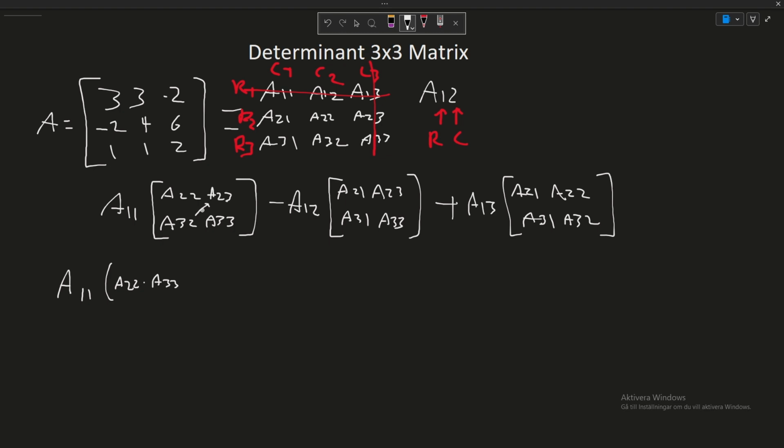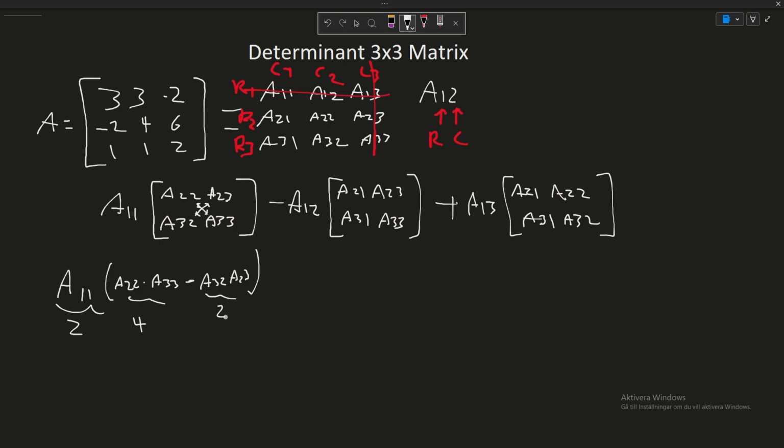So we could write like this. And then you're gonna subtract. You always subtract the second diagonal. So A32 times A23. So it would look like this. So let's say this has a number of 2 and this value is 4. Let's say this one is 1 and this one is 4. 1 times 4 is 4.